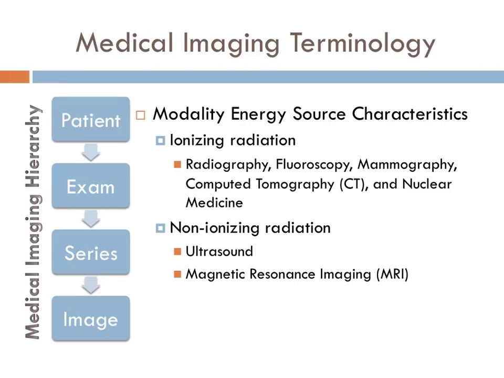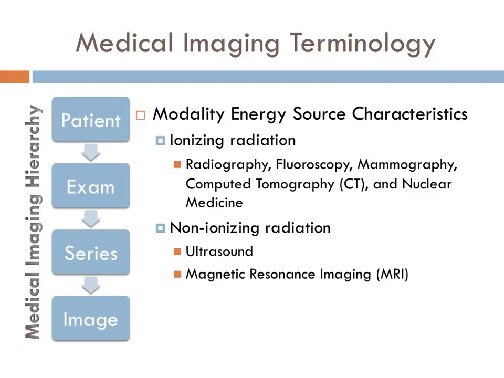In medical imaging, there is a certain hierarchy. It goes patient to exam, series to image. For example, a patient may have a CT exam completed, which is also called a study. The study could have multiple series, which are also called sequences. It could be a set of images with contrast, a set of images without contrast, but essentially a series is a set of images. A series may then consist of a single image or a series of images.